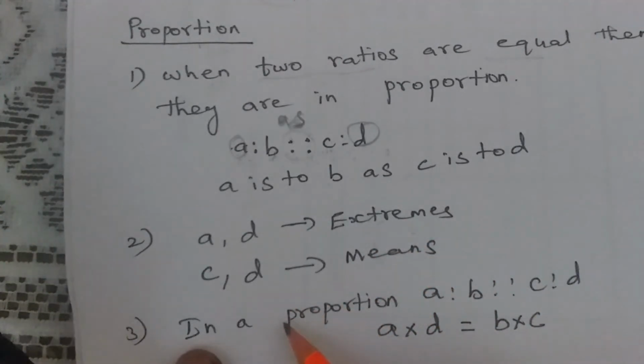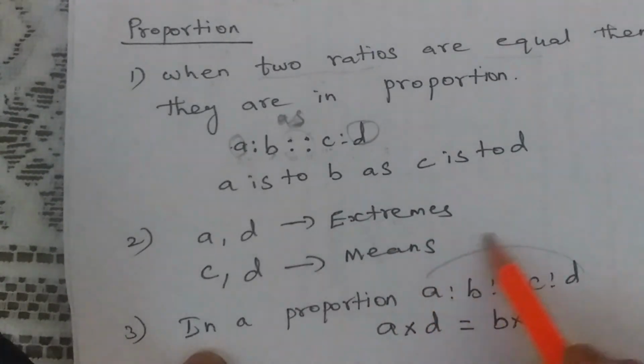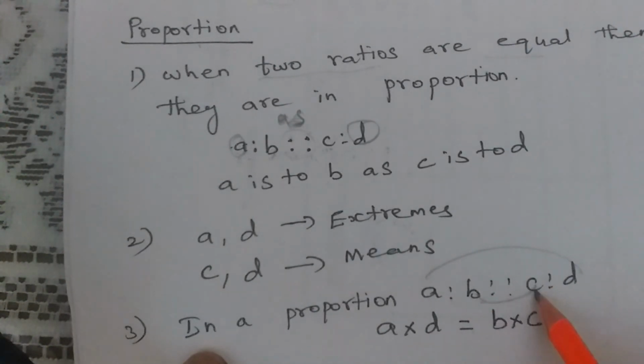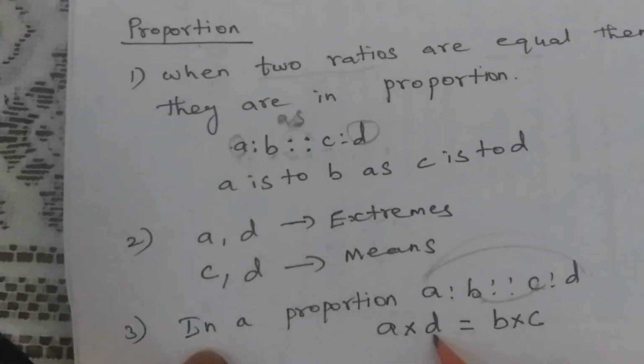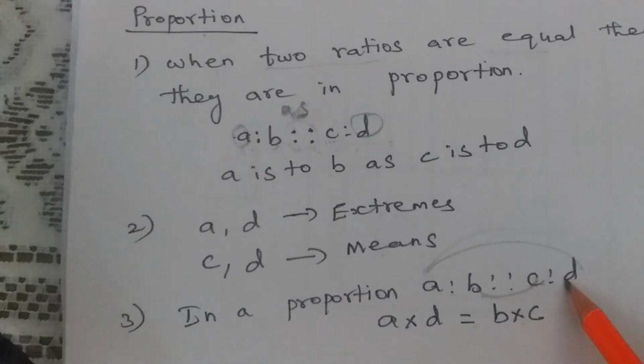When you are given two ratios, how to check whether they form a proportion or not? There we have a formula, a property of a proportion. If A is to B as C is to D is a proportion, then the product of the first term and last term, the extremes, that is the multiplication of A into D, is equal to the product of B into C. That is, the product of the extremes is equal to the product of the means. You multiply the two extremes and multiply the two means, and if both answers are equal, then we say the given numbers form a proportion.